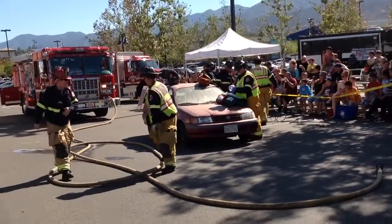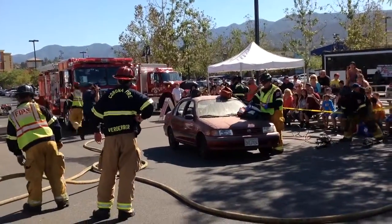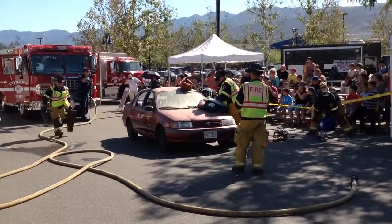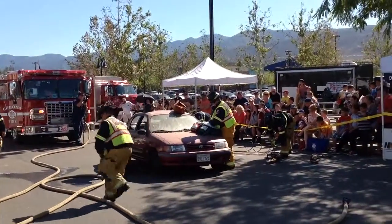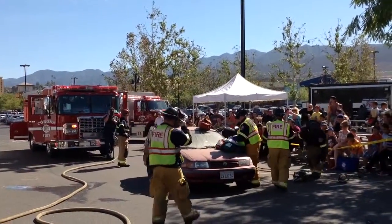Now the fire engine that arrived on scene first is in charge of the medical side of this operation. They're going to be the ones who try to take care of the patient. Now the other units on scene, their main goal is focusing on extrication. They're utilizing the tools and equipment available to them to make access to the patient so that the paramedic can provide the highest level of service to that patient.